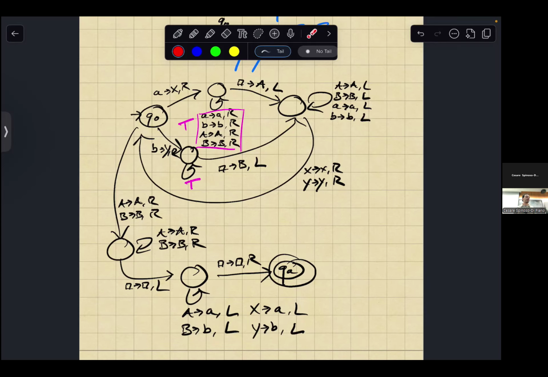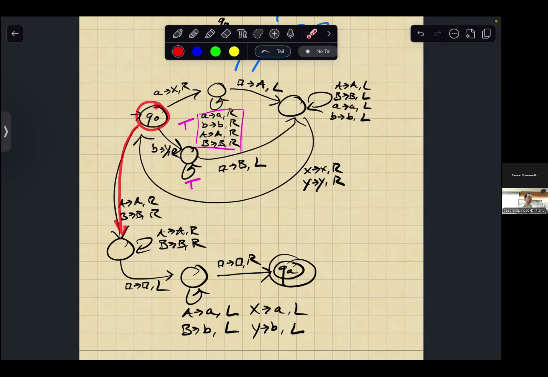After Q naught, why do you have transitions to the bottom of it, like A A R and then B B R? Then you go to the end of the input string, the tape, and then you start writing the letters back. Why do you have to go? Because here I have to go through all of what is unmarked and also what's already been marked. And so I need to find the next blank. Yeah, but the transition beneath Q0, like when you're done processing the string. Yes, you follow the arrow down.